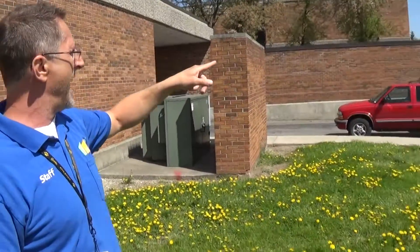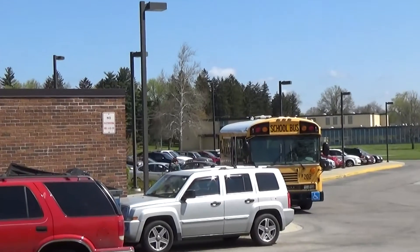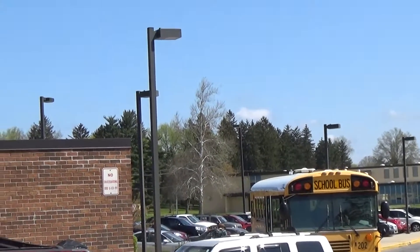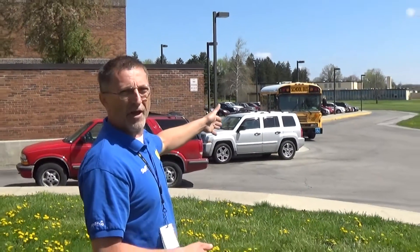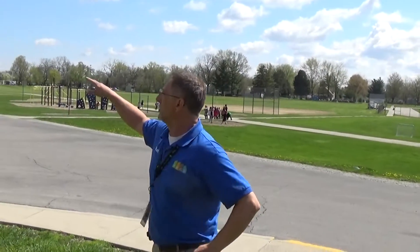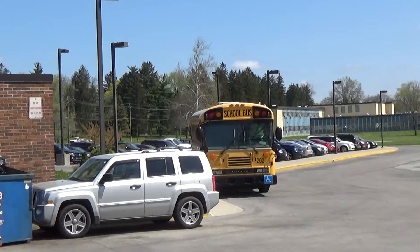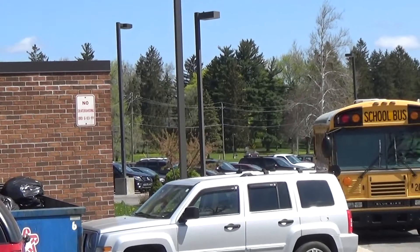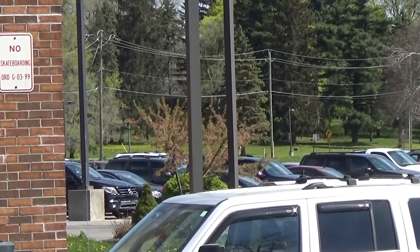Tell them you have a wall pack out. You'll also see a bunch of path lights going down the driveway — they're called path lights because they light up a path. You are not going to change those yourself. Put in a work order and tell them 'I have a path light in the south driveway that is out and needs to be replaced.' We've also got two large parking lot lights towards the back. A parking lot light lights up a parking lot, so you can tell them 'the south parking lot light is out' and they will know what bulb to bring.